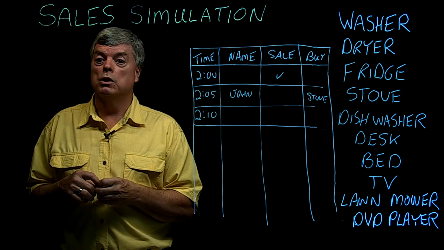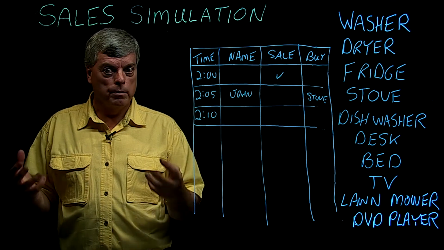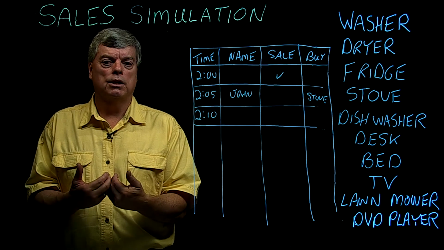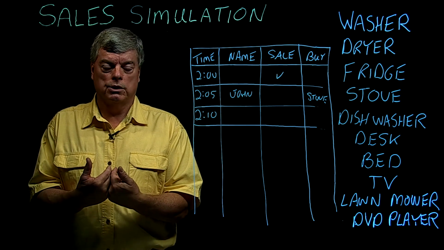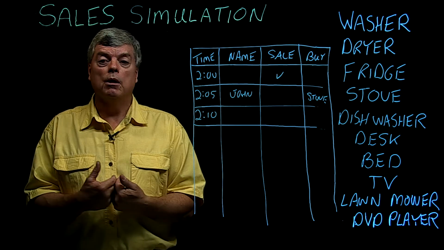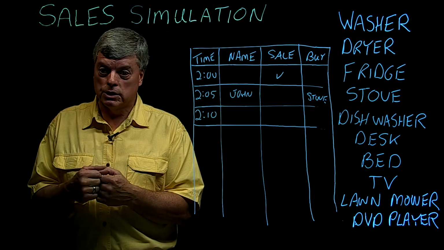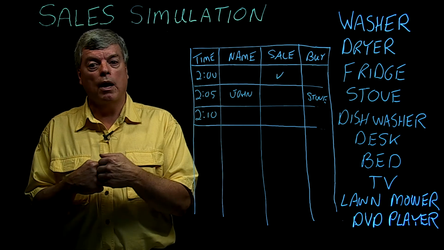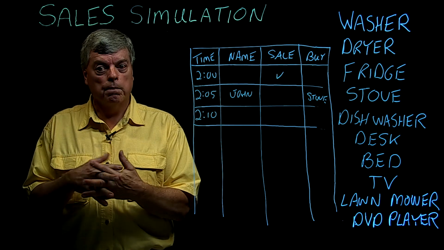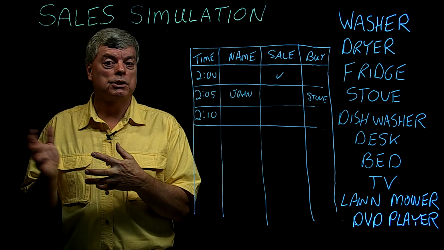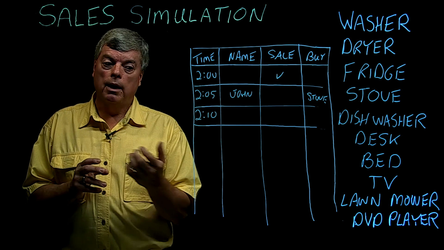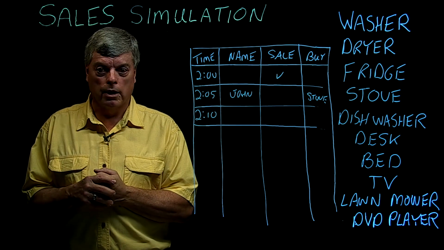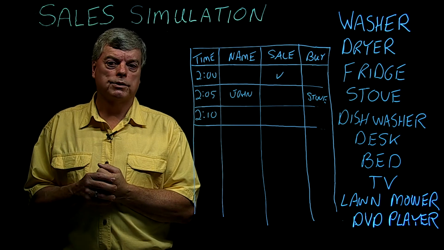We want you to not be able to make appointments ahead of time. You'll come into the session and you'll be making those appointments in the session. One of the reasons we do that is because it won't be just your class in the session. There'll be another class in there that you won't know, and you'll have to actually meet them and find out what they sell, because they'll be selling some of the products you need to buy, and you might not be able to buy all the products you need from your own class.